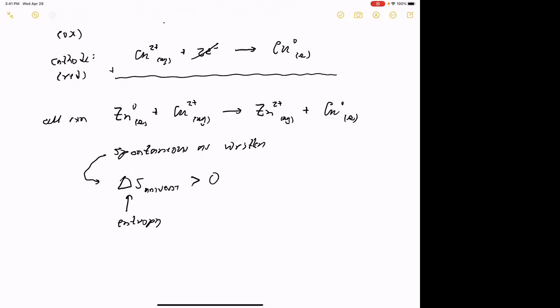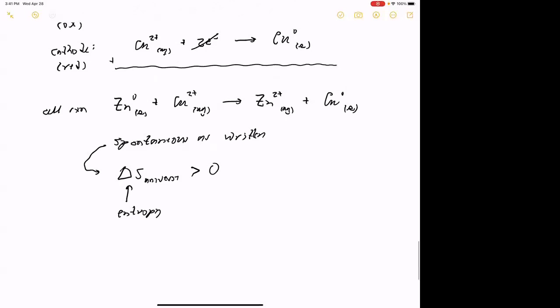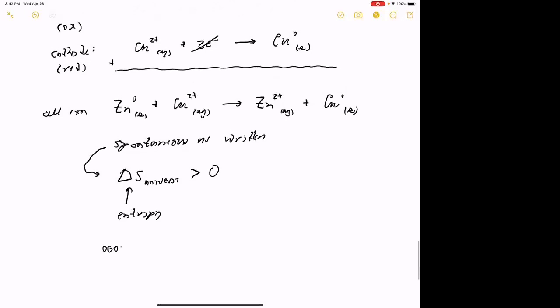Order is decreasing, right? Yeah, because what does a solid look like? A solid basically is a crystalline lattice, right? So all the atoms in the solid are locked together in the three-dimensional lattice. But if I go to a liquid, what's happening? I'm breaking up those bonds. So these guys are still close together, but they have the ability to move around each other and flow, right? So what I've done is I've increased the disorder here. So what I've had in this situation is an increase in entropy of the system, okay?